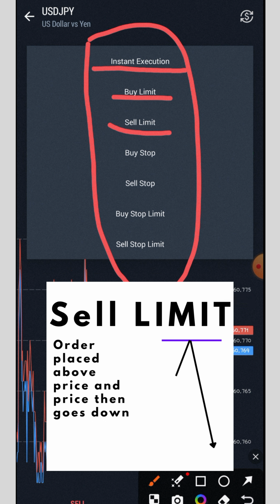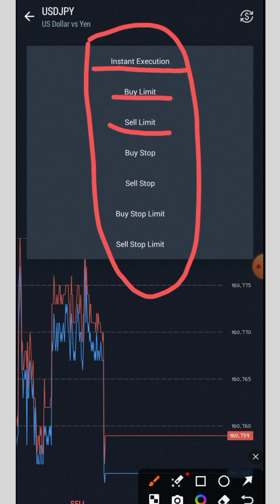It's you telling your broker to open a trade for you when price pushes up to that particular price. So once price pushes up to that price that you set as your sell limit, your broker will automatically open a sell position for you. You understand?